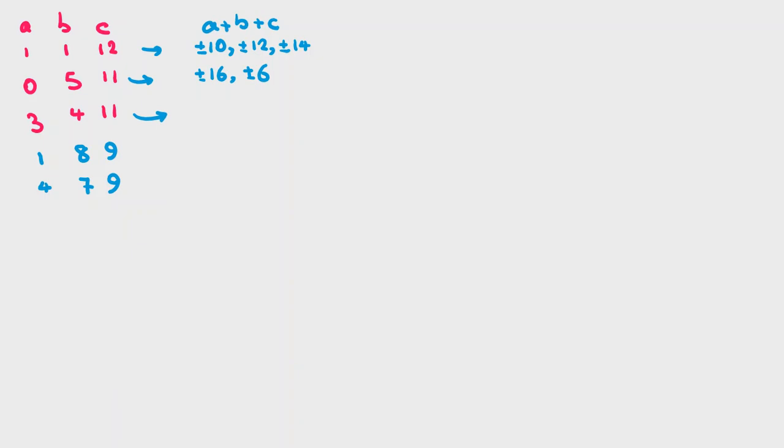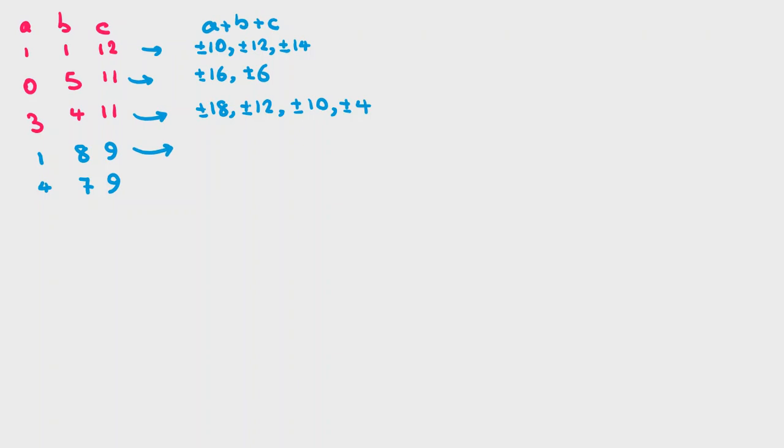Here, if you add all of them, it will be 11 plus 4, 15 plus 3, 18, plus minus 18. And if you add these two things and subtract 3 from them, it will be plus minus 12. And if you add 11 plus 3, 14 minus 4, plus minus 10. If you add 11 minus 4 minus 3, 7, plus minus 4. And we have 8 possible cases here. And for each of them, 2 times 2 times 2, 8 cases. So our 8 cases are these things.